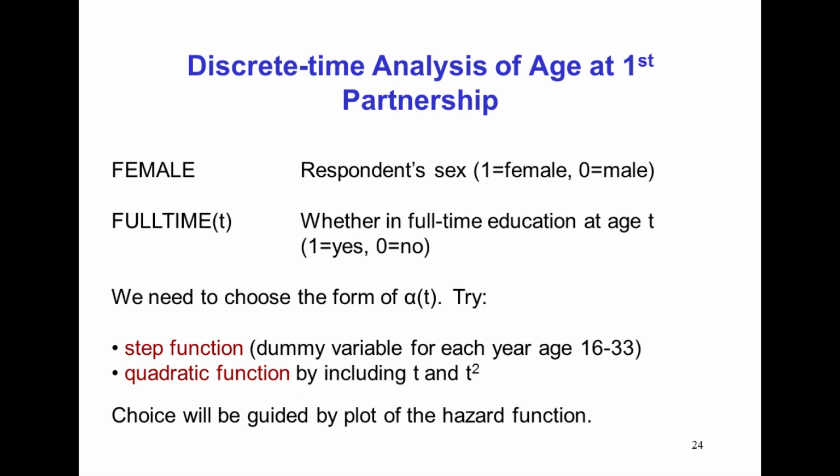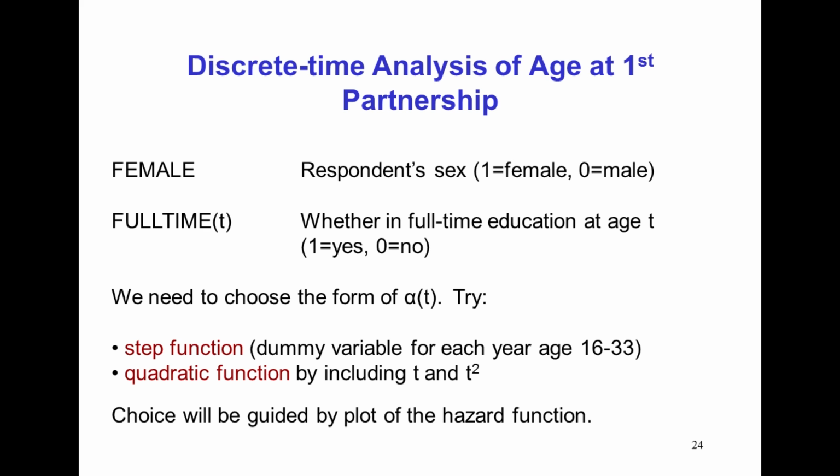Okay, so here we're going to analyse the same data, make it a little bit more interesting though. We've got a time-varying covariate. And this is an indicator of whether, at a particular age, a person is in full-time education. Because you might expect that while a person is in education, they might not form their first partnership. They may delay that until after they've left education. And we've now got to specify the form of the hazard function in our model. And it's really important to always look at that plot initially to give you some clues as to what might be a suitable form. Right?